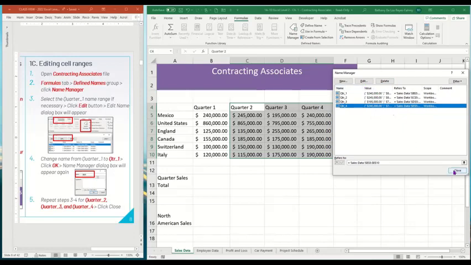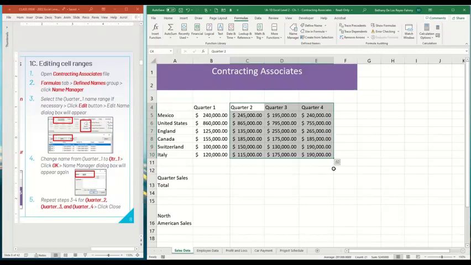And when you're done, you can either use the close button or the X, either or will close out the window. And if you're really unsure if Excel did the work, we're going to go up to the top left corner, check out that name box, and check out if those changes actually took place. And as you can see on my top left, I do have QTR underscore 1, 2, 3, and 4. And if you select, again, a very specific range, it will still select the area for you. So super happy, and hopefully that works.